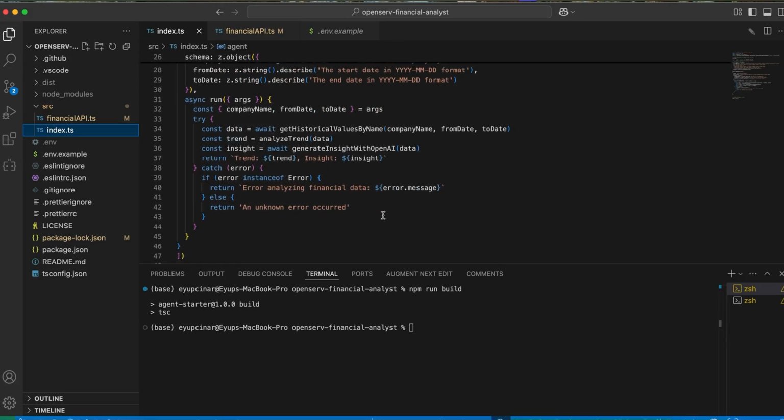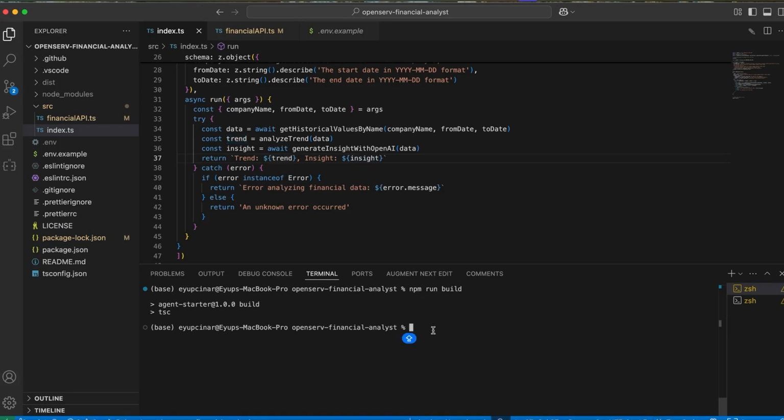And the run command is where the real magic happens. Once we start our local agent server, this is the command that it will go through. And if you look at here, it will return two things to the OpenServ platform. The first one is the trend, the buy, sell, or neutral simple logic decision. The second one is the insight, which we get from the Azure OpenAI LLM model. So our financial agent is orchestrating all of these and sharing it with the OpenServ platform, with the rest of the multi-agents that the platform offers to you, which I will demo next.